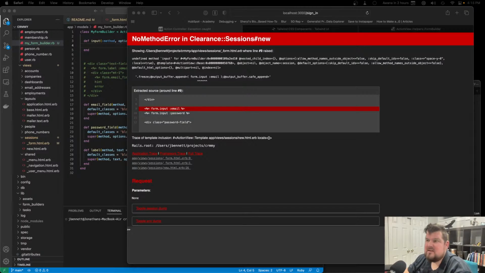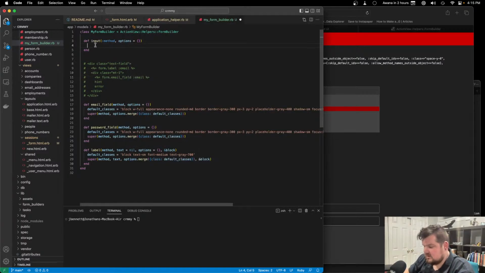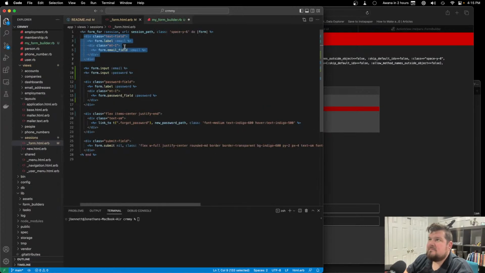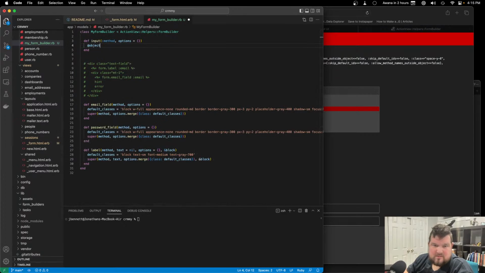All right. So in here we do have access to the object, which will be the actual model object that we're connecting with. So with that, I think we can dynamically look up the type that we want to be calling, the field type.